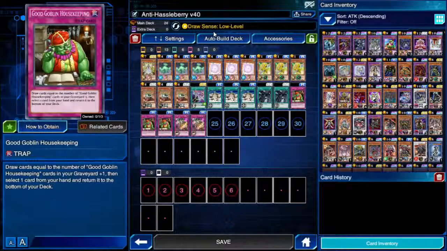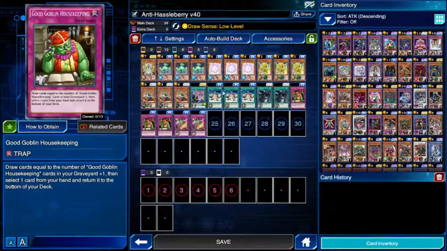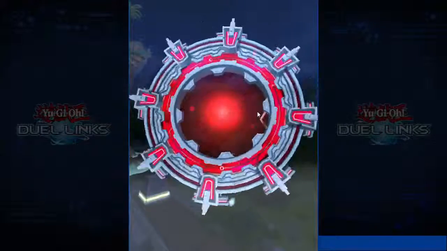Skill, I can't remember what the original recipe used, but I'm going with Draw Sense Low Level, just because ideally it basically has a 50-50 chance of getting me a Cloudian if I really desperately need one. I suppose you could do Draw Sense Water, but the problem is, and I mentioned this in the Bastion video that went up a couple of days ago, nobody in Duel Role GX gets Draw Sense Water. Now, since Hassleberry's at the gate, you could just find somebody else who uses Draw Sense Water, but I like to be theme appropriate and use somebody from the series that the event character is from. So that's my self-imposed challenge, because I'm just weird.